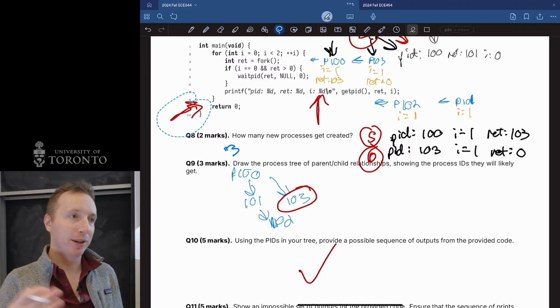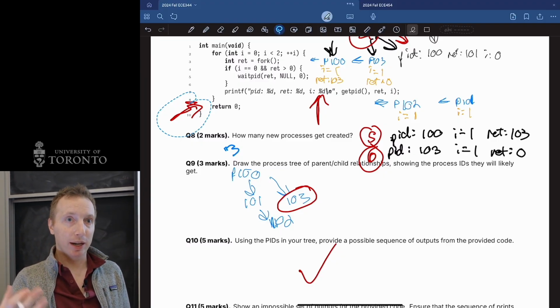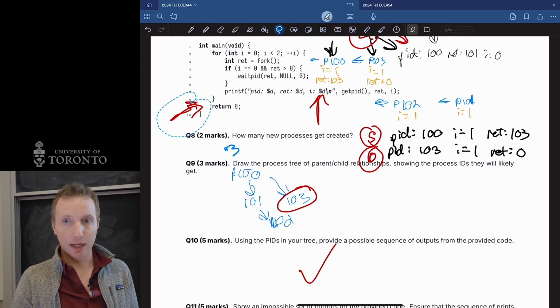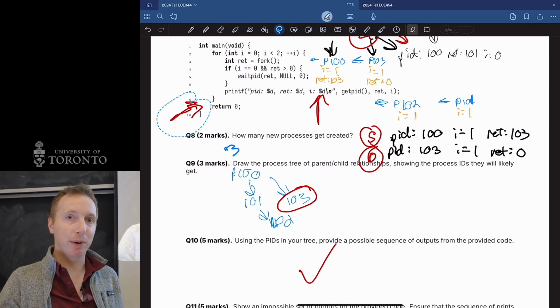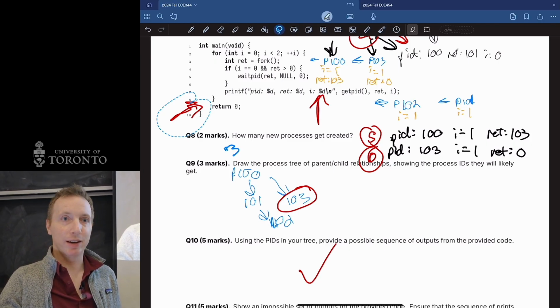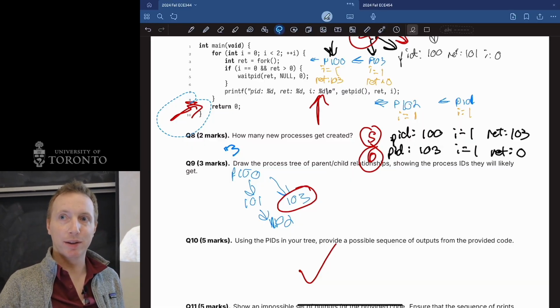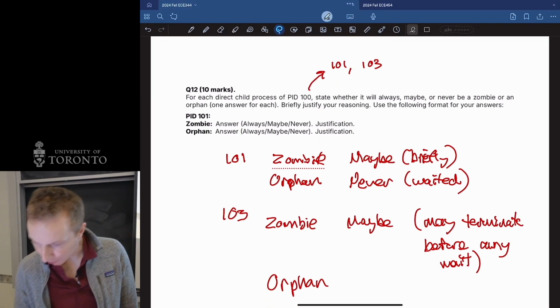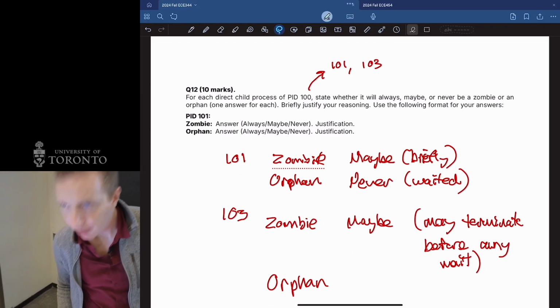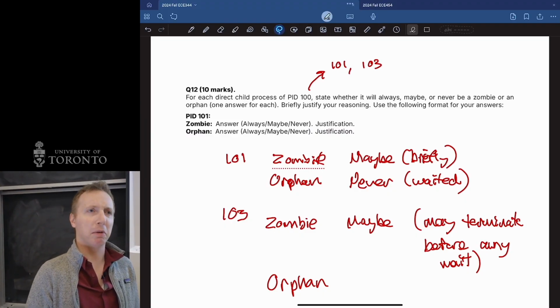So 100, or we could exit before. Yeah, but if we exit before, we're done, but it doesn't wait on us, right? So eventually it's going to exit, and you're going to get orphaned, and you're going to be a zombie orphan. So I think technically the answer given was maybe, but I think it should always be always for orphan.